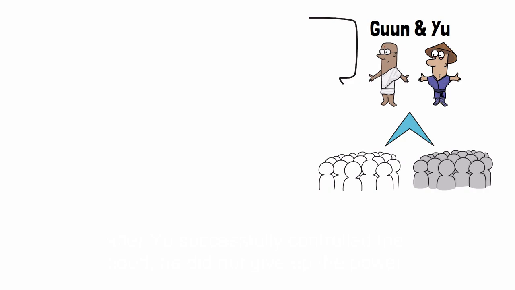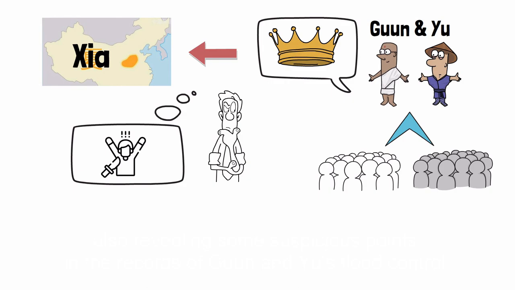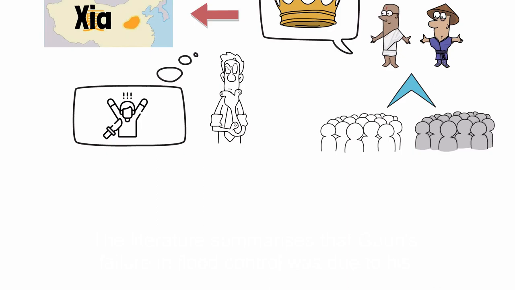According to rigorous historical records, after Yu successfully controlled the flood, he did not give up the power granted during the extraordinary period, but instead concentrated power to establish a dynasty. The veracity of the prehistoric flood indirectly confirms the history on the eve of the Xia dynasty, while also revealing some suspicious points in the records of Gun and Yu's flood control.